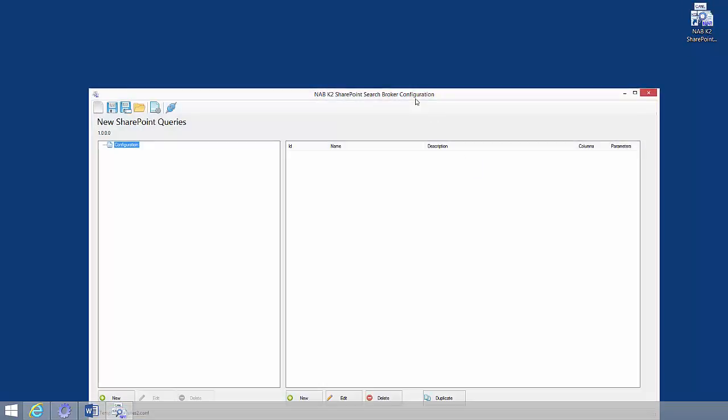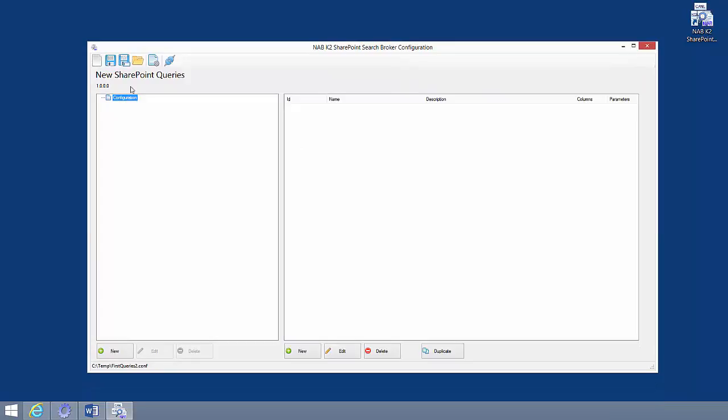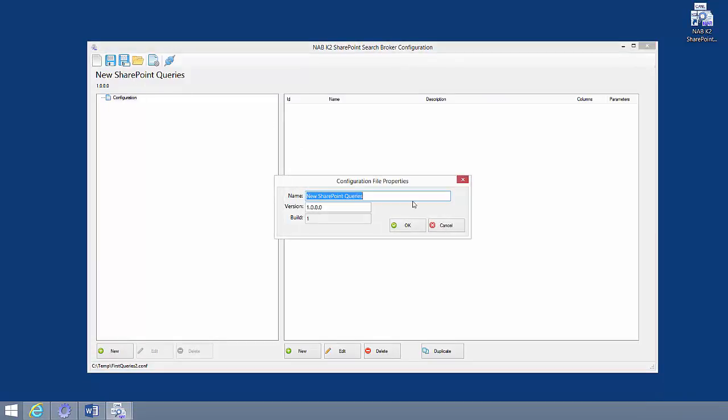This broker is broken into two components, the broker itself and then a small configuration utility that's used to build, define, and bundle those into a configuration file. The configuration editor is what you see here. It starts with just a simple title of the file. This allows the designer to set the name of the file so that they can just keep their head on straight when it comes to editing multiple files.